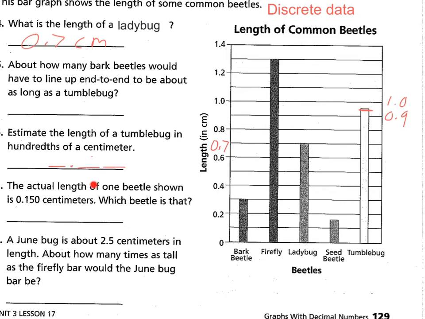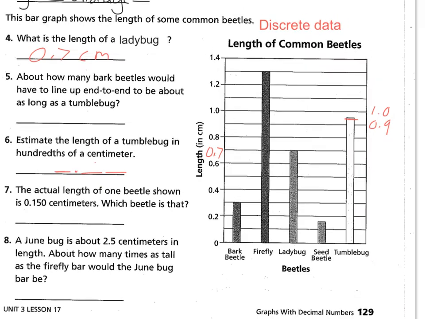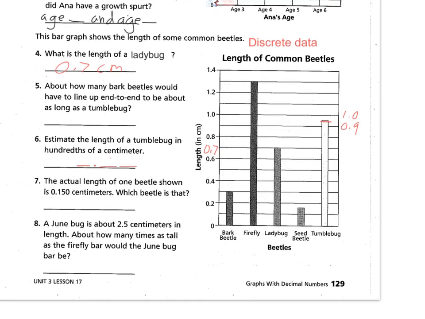Notice on my line, I've set up decimal point blank blank, so it's going to go to the nearest 100th. I need to fill in all of those place values to get that to be right. And the last 2 on this page I'm not going to walk you through. I want you to give them your best shot by yourself.